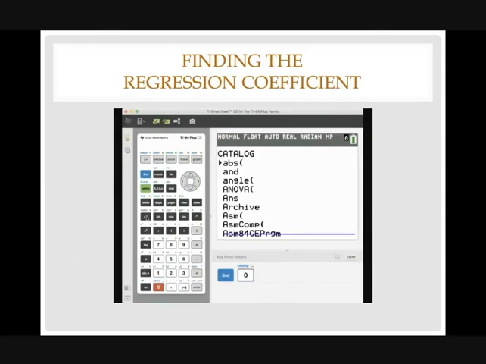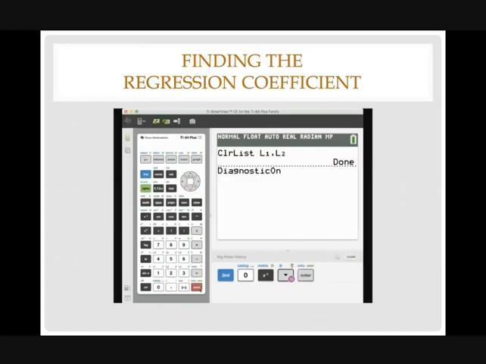We're just going to hit that button. Now we are at everything that begins with the letter D. When we scroll, you see the term diagnostics on. You hit enter one more time, and now your diagnostic is on. So those are the 2 ways that one can turn it on.